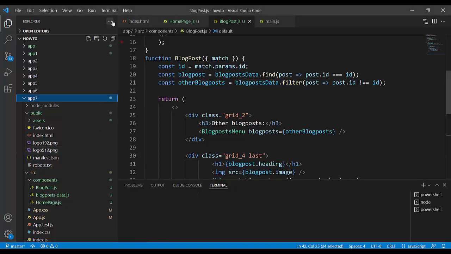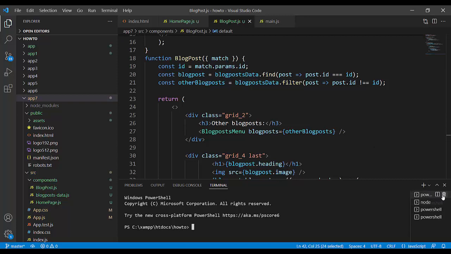Terminal, new terminal. I have a lot of terminals, now I have only one. Look at how to. npx create-react-app app 8. The name of the React application is app 8.